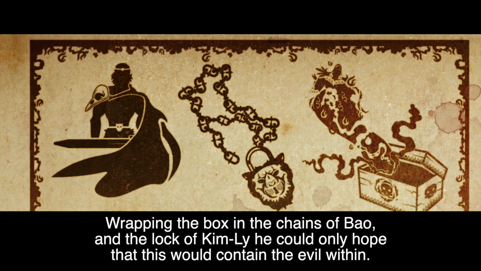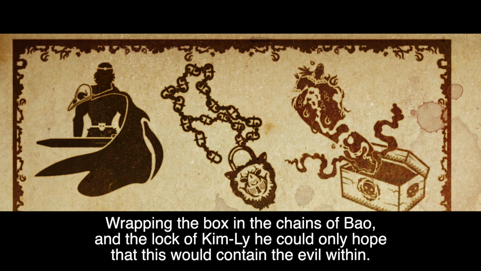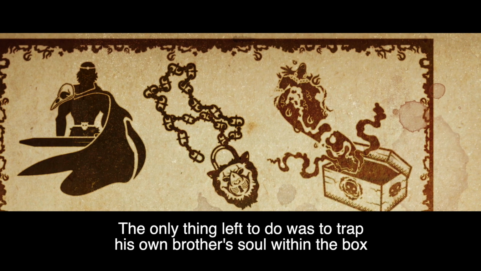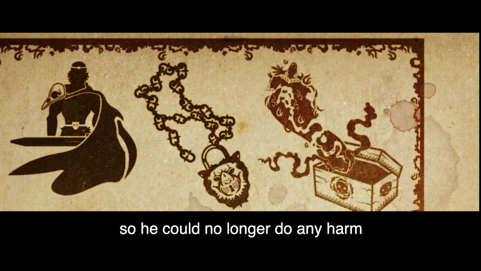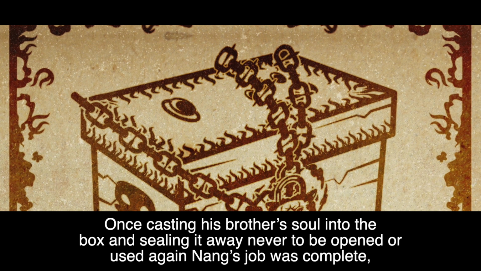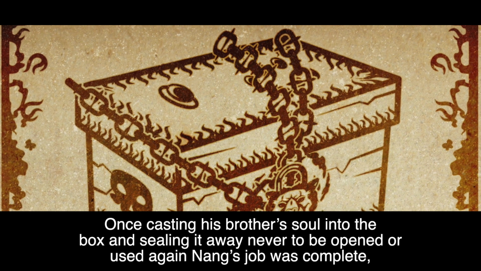Wrapping the box in the chains of Bao and the lock of Kim Lee, he could only hope that this would contain the evil within. The only thing left to do was to trap his own brother's soul within the box, so he could no longer do any harm. Once casting his brother's soul into the box and sealing it away, never to be opened or used again, Nang's job was complete.